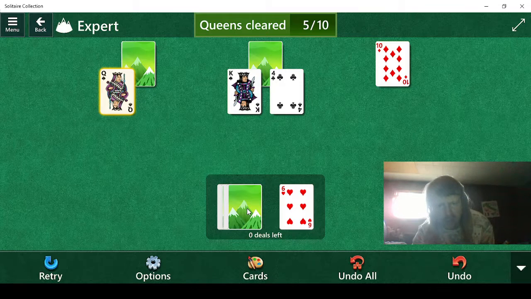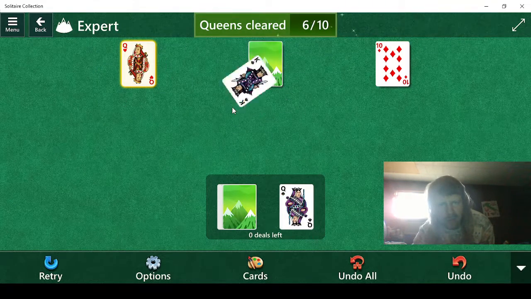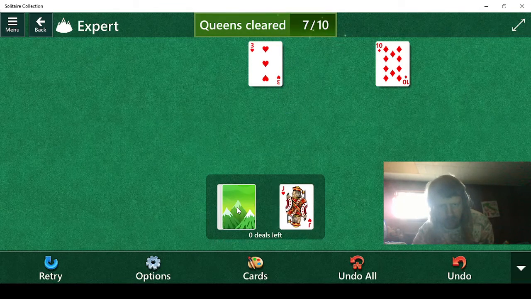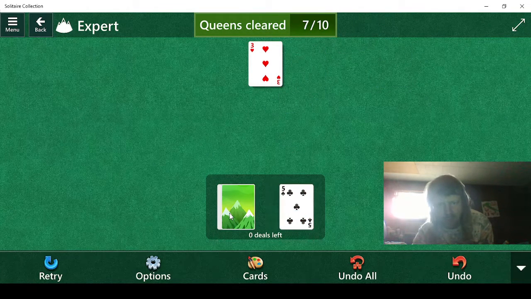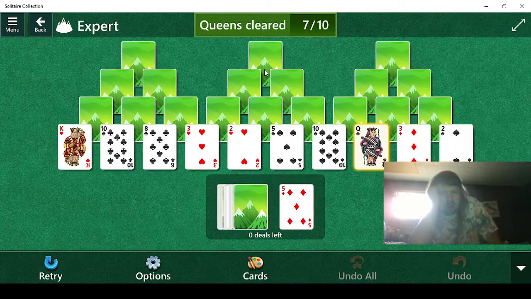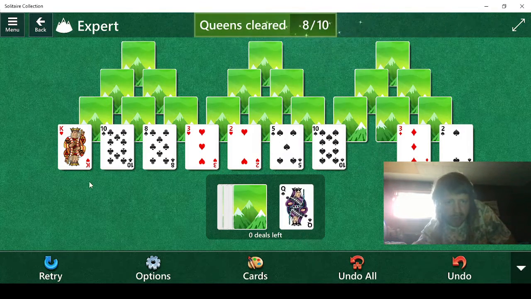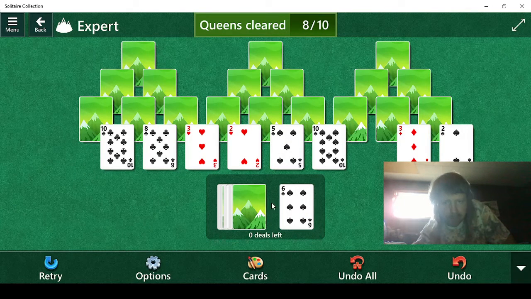That's about the best we can do. 5, 4, 5, 7. Queen, king, queen. Just need something to give her that 3. Boom. Okay, we got past that one. This is brutal. Okay, 5. That's not going to help, is it? Okay, let's go king, queen, king. Okay, good. 6, 5.